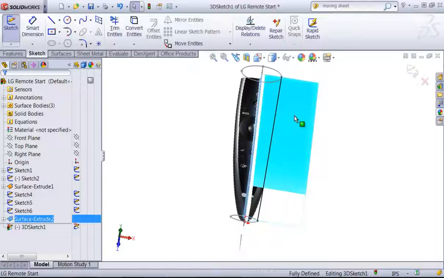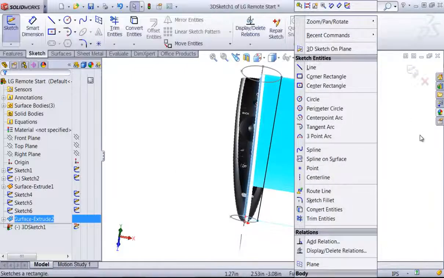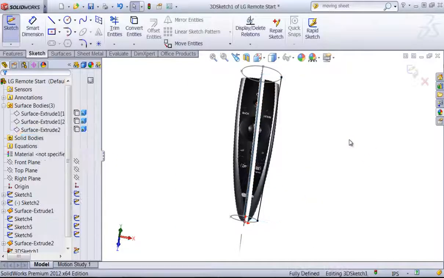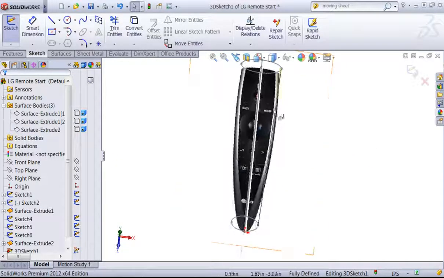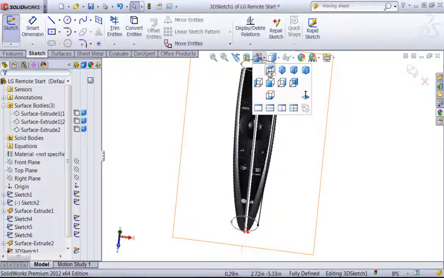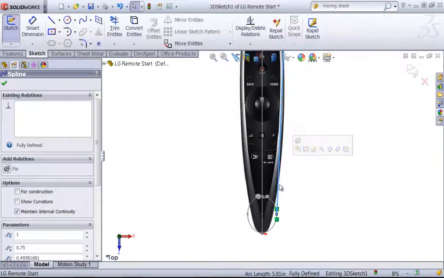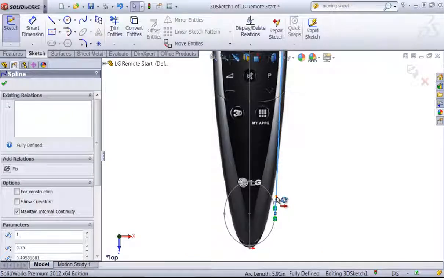So I can't quite see the sketch that I have underneath, so I want to go ahead and just hide out this surface body. And now I can come in normal to the top plane and modify this sketch as necessary.